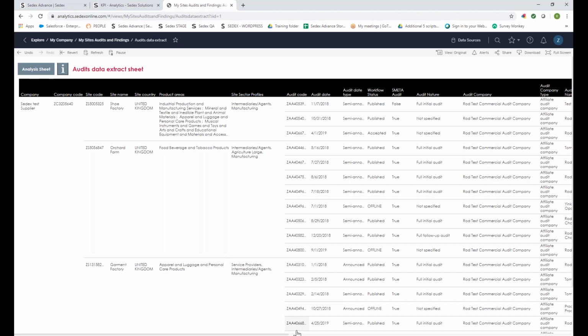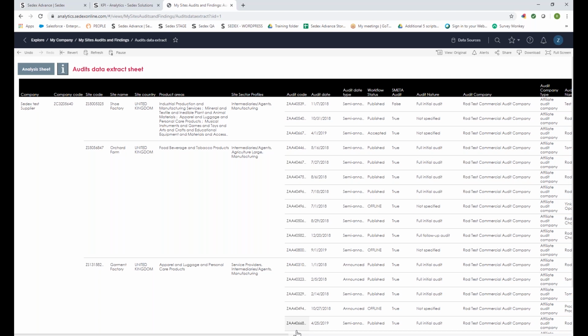In this one, which is similar to data monitor, it shows you who conducted the audit, what the audit scope was, who it was created by, and the description of the auditor as well, so you can see that information. Again, a useful report to run.